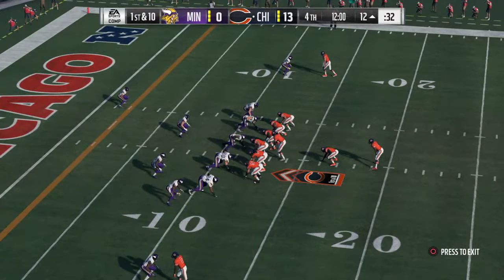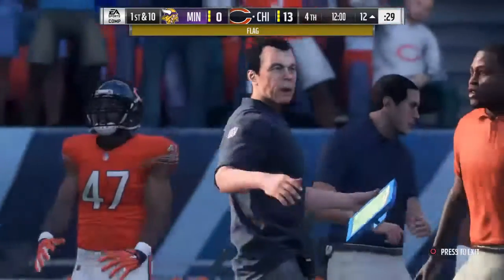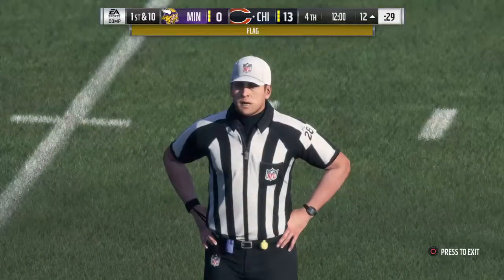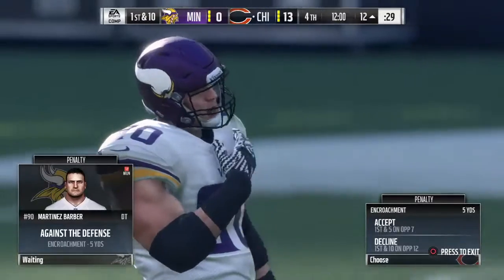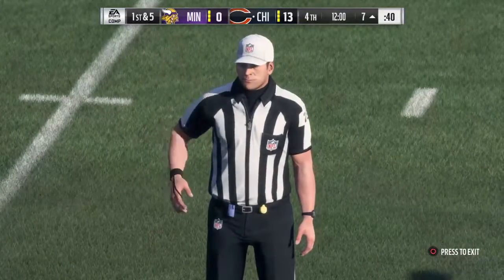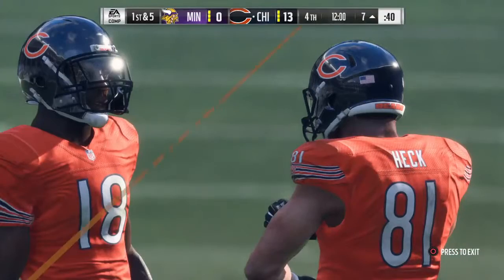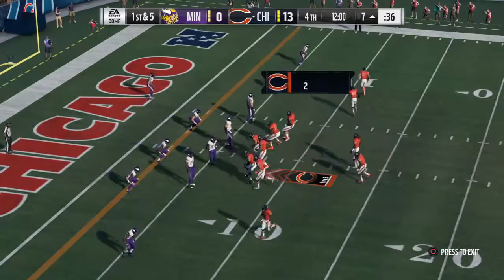Come on, let's go! Brand 38! Now flags will come in. I think this one's going to be on the defense for jumping. Encroachment, defense. So 5 yards there as one of the big guys up front moved. And in a 4-3 front, you got the 2 defensive tackles right near the football. I know there's a lot of movement around there, but they're always taught to have one eye on the football. Apparently, that didn't happen.